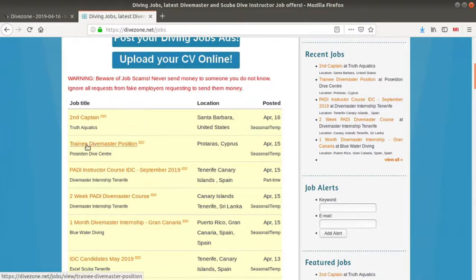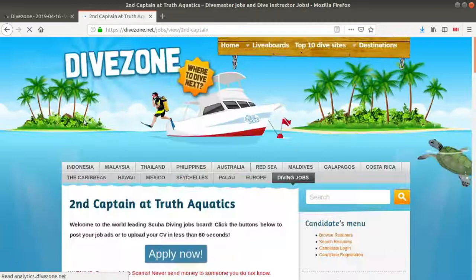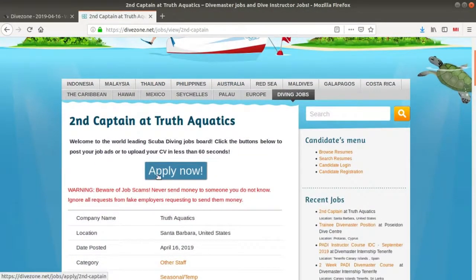Once you click on a job ad, we're going to take the first one, you have a conversion button named apply now. When I hover my mouse over this button, you can see at the bottom of my screen a URL, /job/apply/second captain. Can you see that?